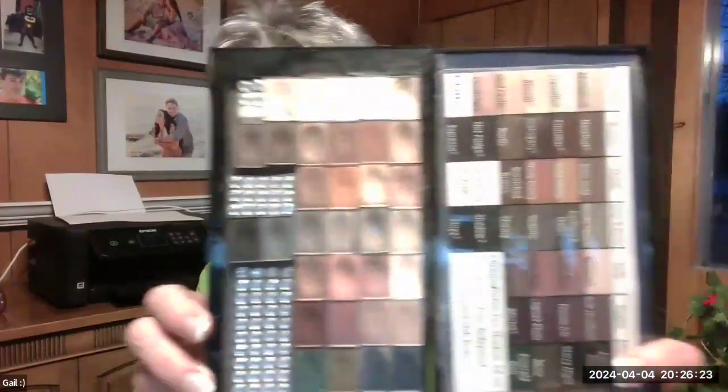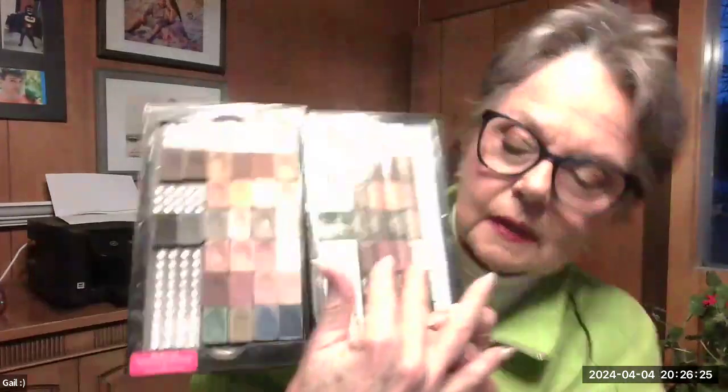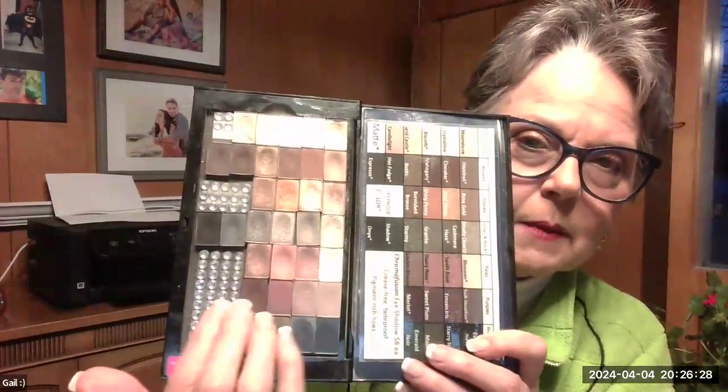And just so that you know, this is the big compact. This is the Pro, and this has all the eyeshadows in it. Let me open it up so you can see all of the eye colors are in the bottom, and this peach up here is the key to tell me what's down here. So when you're talking about it, I could pull some from here to pop them in the compact that I want to take in my purse to go somewhere. That's a brilliant idea, especially if you're traveling. You might not want to take the whole mess of eyeshadows with you, you might just want to take a few.